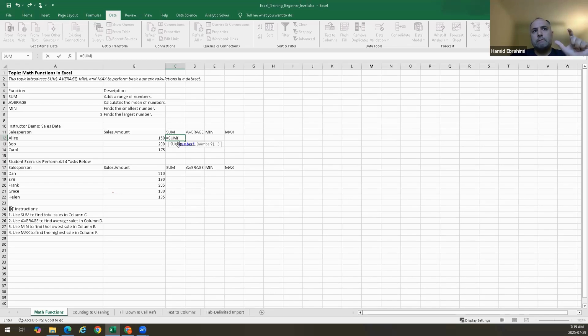It says number one, comma, and then all these other numbers. If you pay attention, it has one number as mandatory, and everything else is optional. So if you want the sum of a bunch of numbers, you can start with the sum of one number, which is that number itself, but you can of course have a series of numbers.